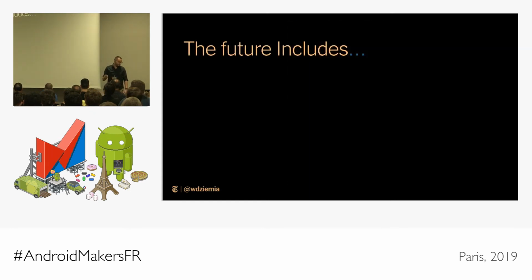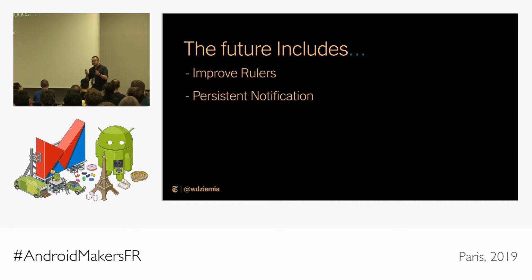So what does the future include for this tool? I want to fix and improve the interaction with rulers. If you can swipe from the left of the screen or right of the screen, maybe a ruler spawns. Or show the actual measurement in dips at the top and left. I want to have a persistent notification so you can toggle in between Google Assistant and window itself, so that pain points are alleviated. I want some custom groups, if I want to make something with an ID of toolbar or rectangle or something like that, and I want that to render as purple, then that's there.